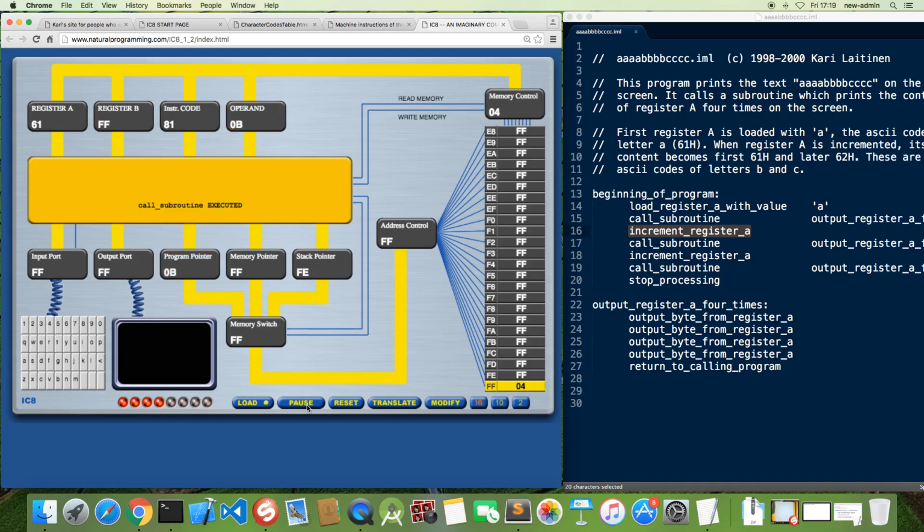And now it moves the operand value 0B to the program pointer, and this 0B is the address represented by this name. So the next instruction that will be fetched is the instruction in address 0B.